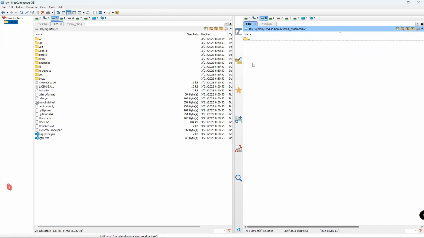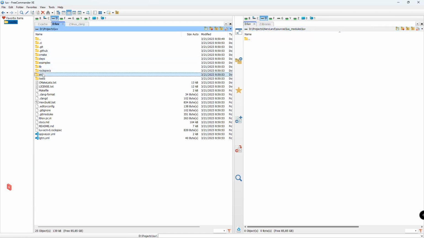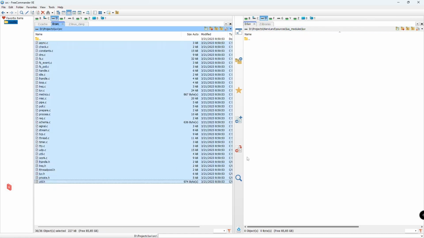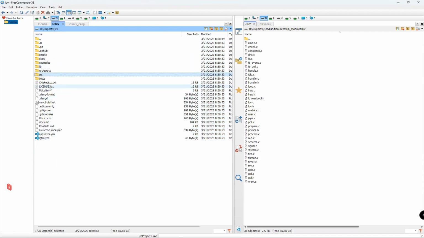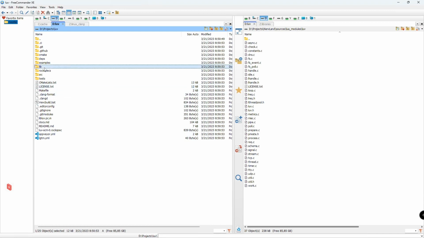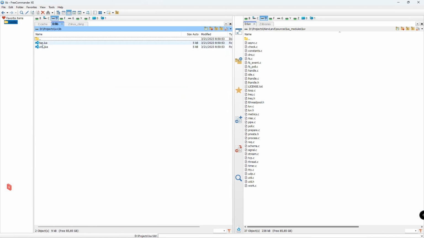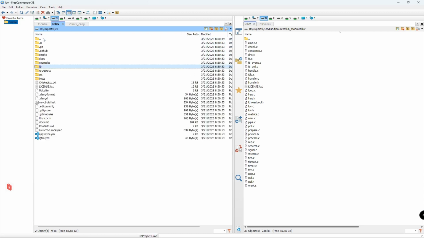Yes, should work. So we take what we need, which is going to be what we have in the sources here. Copy that here. While we are at it, we definitely need to keep the license, so let's put the license in there. Then there is this library part. I'm not quite sure what you need to do with that, but we'll see.